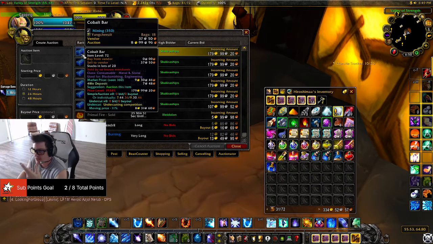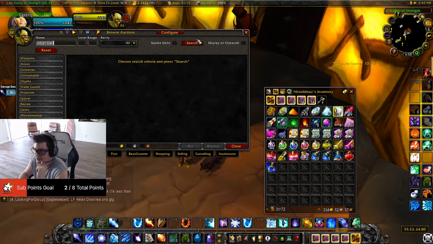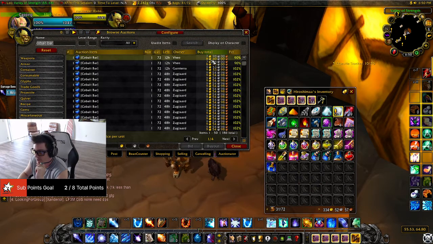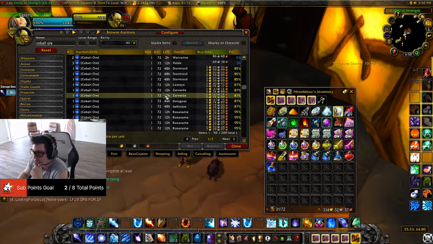Right here. So yeah, a stack of 20 cobalt selling for 180 gold. That's a really, really good price. So here, the bars are selling for about 8.4 each, and the ores are selling for about 6.5.